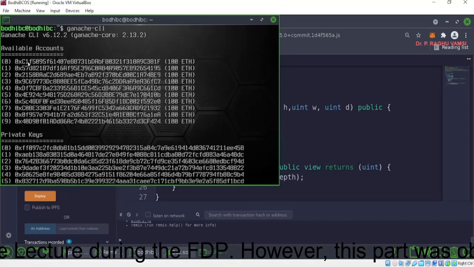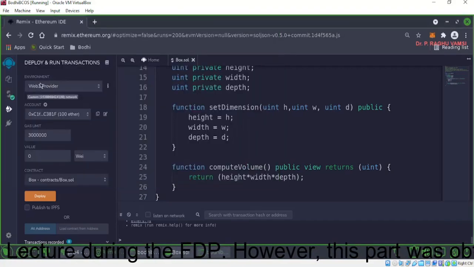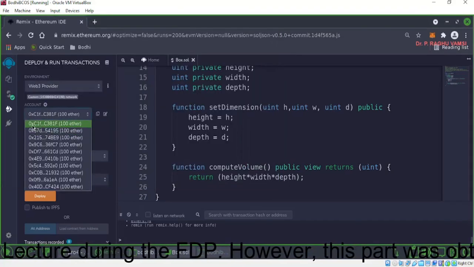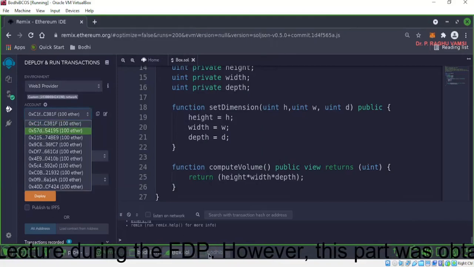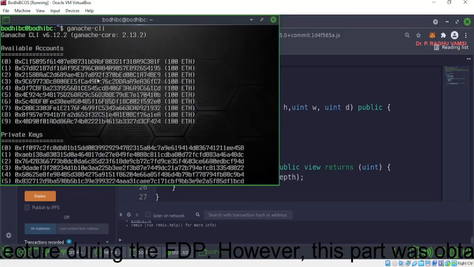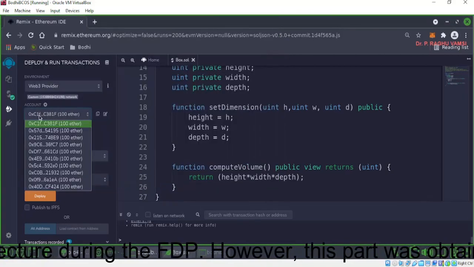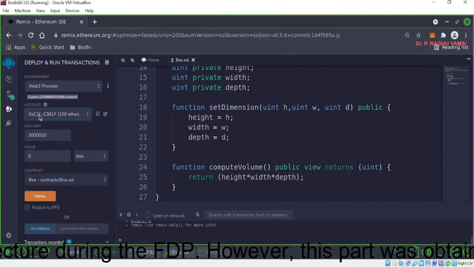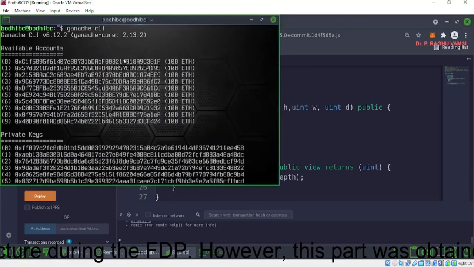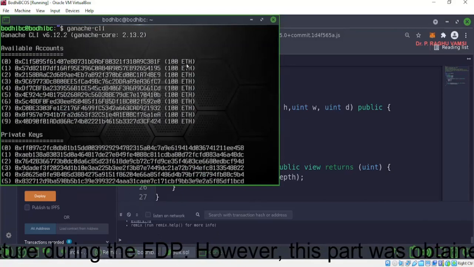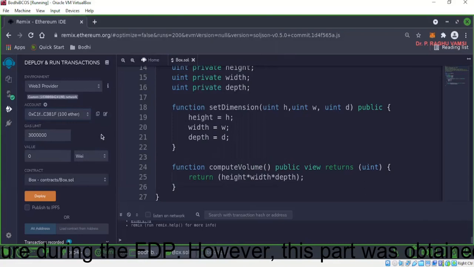The first address is 0xC1F5, and here you will find 0xC1F5 as well. Whatever addresses are here, these 10 addresses appear in this account section. Now if I deploy, then automatically the amount will be deducted from these 10 ETHs for the deployment purpose.